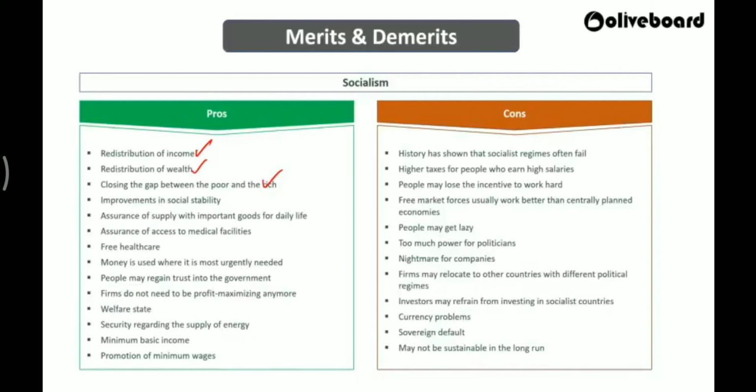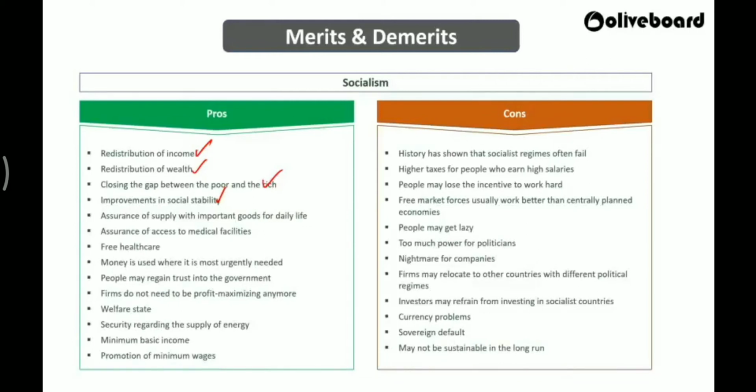I will spend over there. All right, so my main aim is to close the gap between the rich and the poor, and improve social stability. The main aim of socialism is public welfare, because everything is owned by the government. Why? Because I have to make sure nobody is exploiting my people. I have to take care of that. So my main motto is public welfare, societal stability.